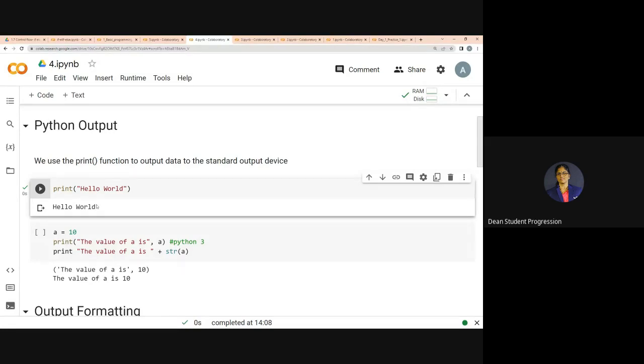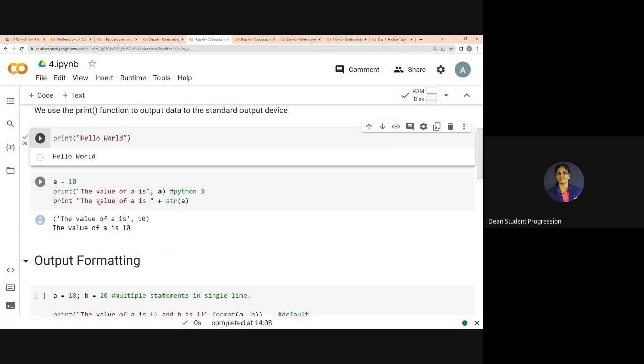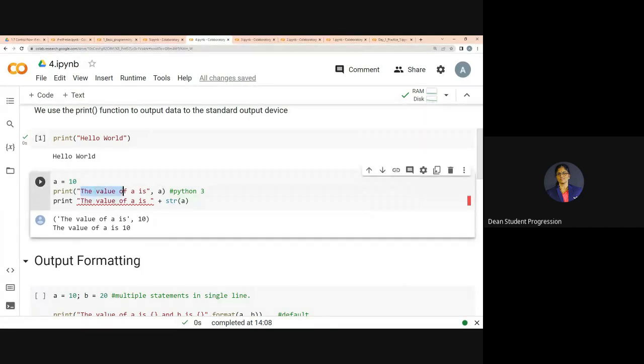Similarly, when we initialize a variable, like a equal to 10, and print "the value of a is", comma, a. It is like in basic C language, how we print a variable as an output, the same way: printf of the string that we want to place, comma, the variable which is carrying the value.